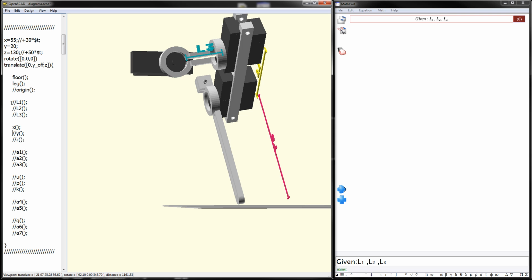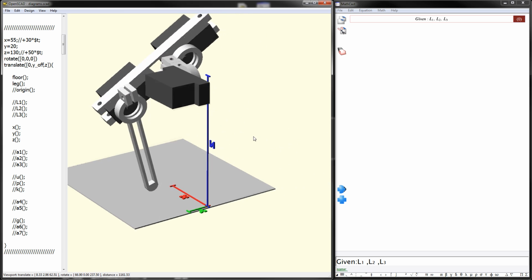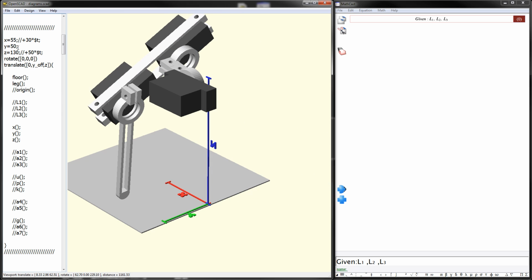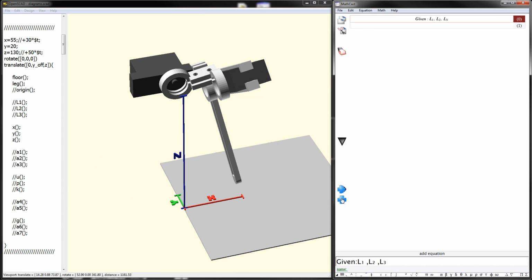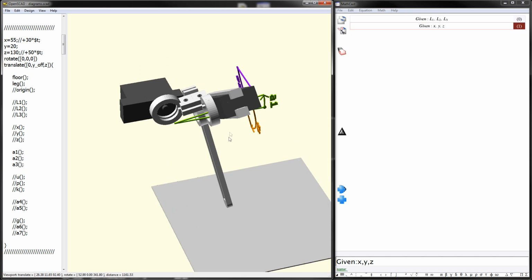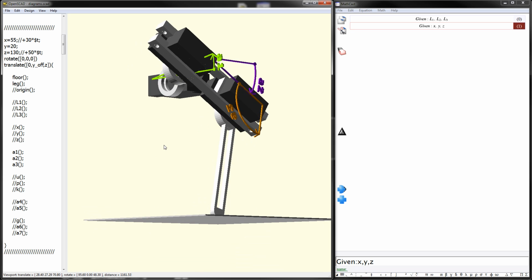Alright, we also know x, y, and z because we're giving those as the parameters into the leg. So just as an example, we can vary y, and we can vary x, and we can vary z, and we can watch the leg respond to the different values. So we know x, y, and z. What we don't know is a1, a2, and a3. And that's what we're going to be solving for here. So now's a good time to pause the video if you want to solve for a1, a2, and a3 on your own. Otherwise, we'll do it together.